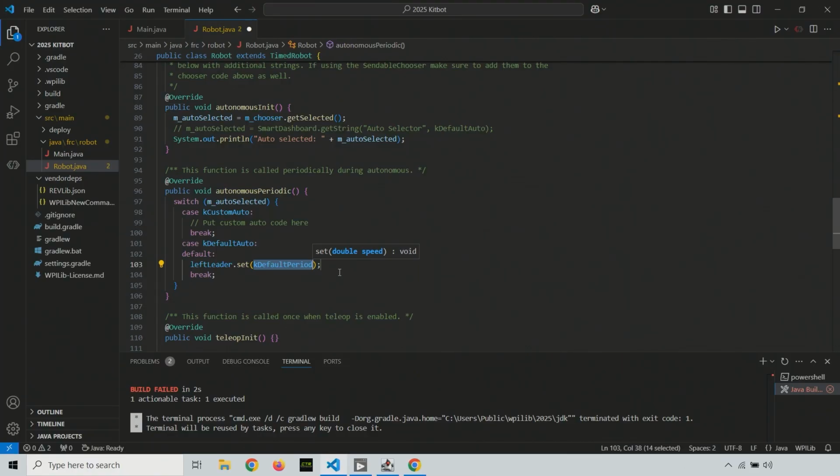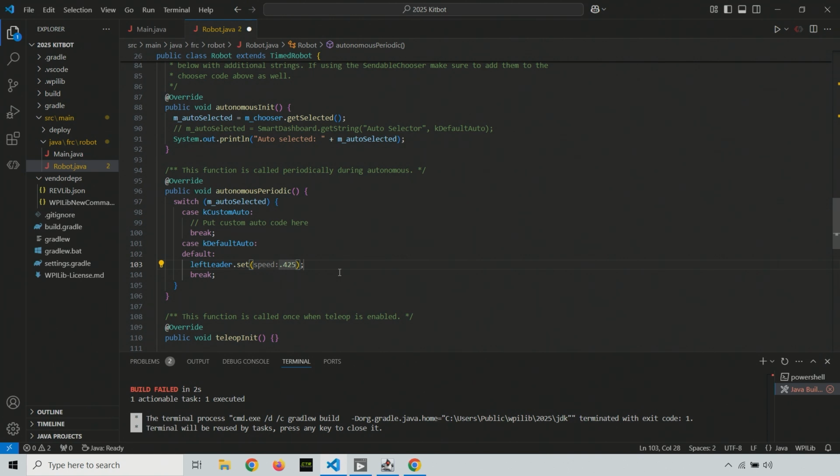And then double, precision floating point number is what a double is short for. Double precision floating point number basically just means we can use decimals, and it tells us how big the number can be, how much memory the number can take up. So double speed is saying, give me the speed as a double precision floating point number, which means you can use decimals, and 1 means full speed forward, 0 means stop, -1 means full speed reverse, and we can use any decimal in between them. So like 0.42 would be go 42% power forward. 0.425 would be go 42.5% power forward.